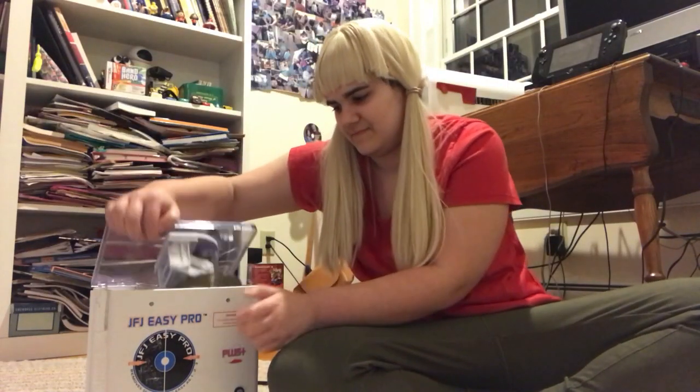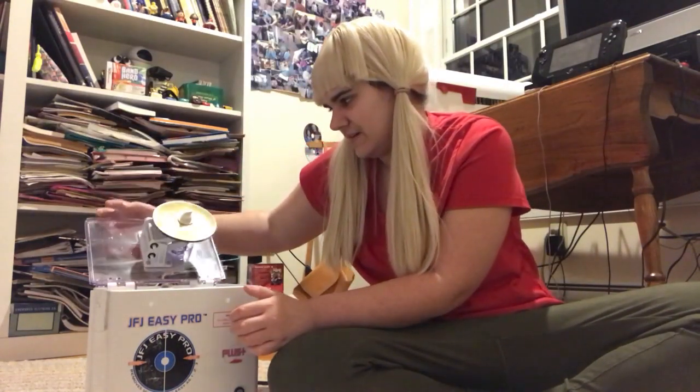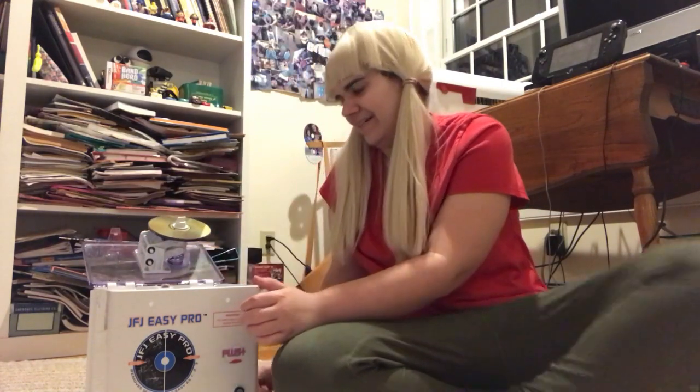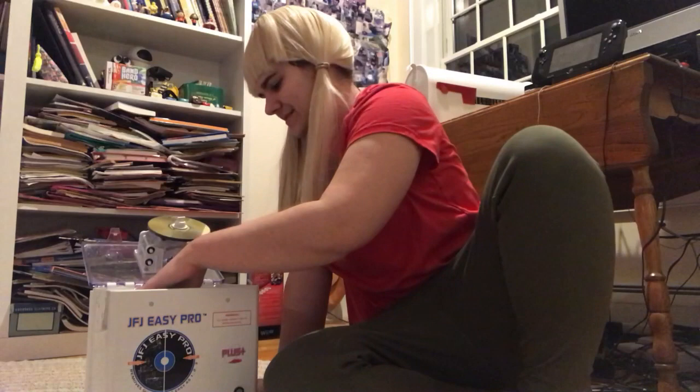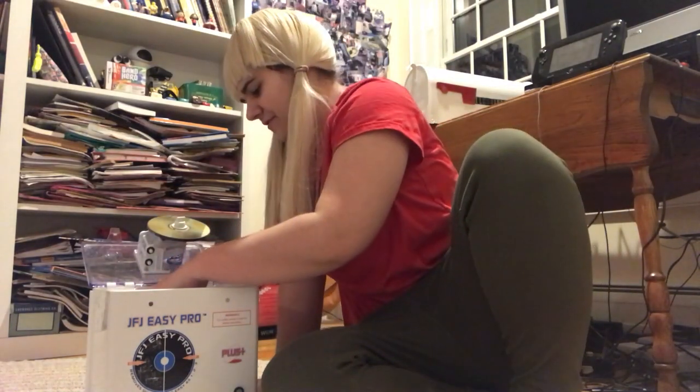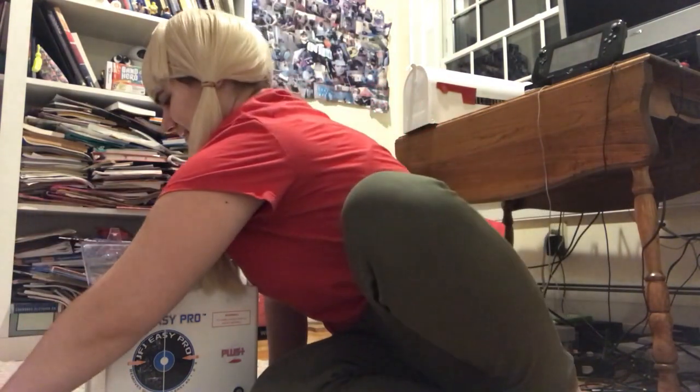All right, that's the 2 minute buffing station, so let's take this disc out. And it's doing a little bit better now. Now we're going to take this white pad off, then we're going to put the blue pad on.